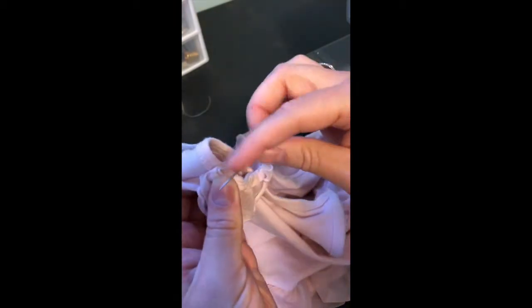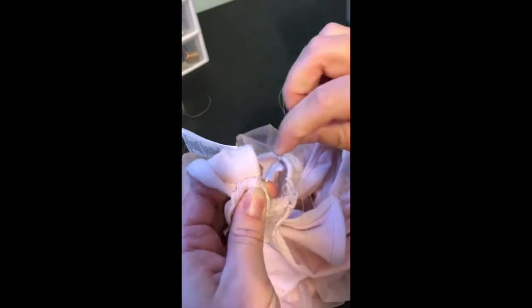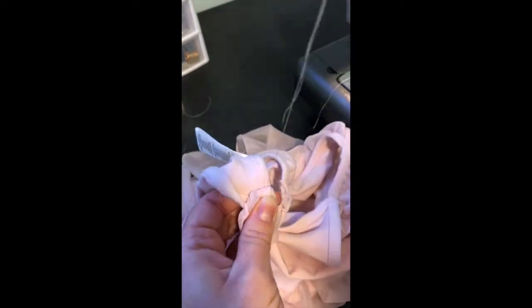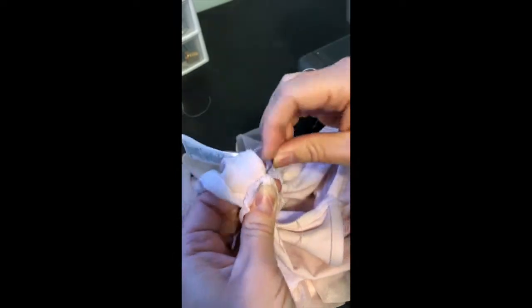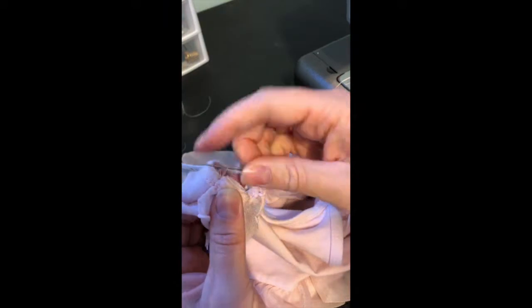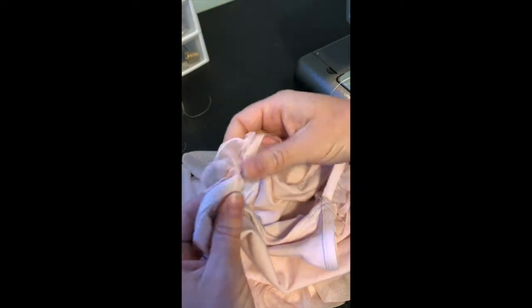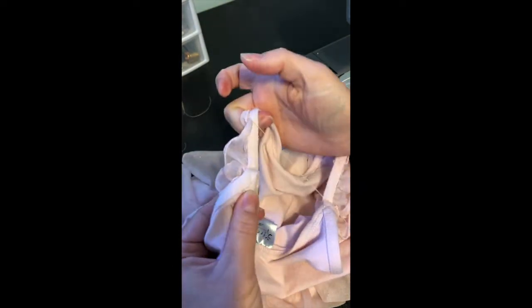This one was kind of thick. Something was in there. So this one's not as perfect, but I think it will still work.